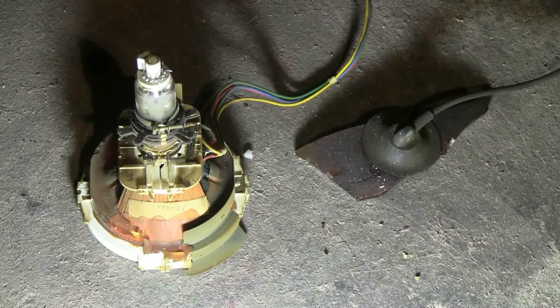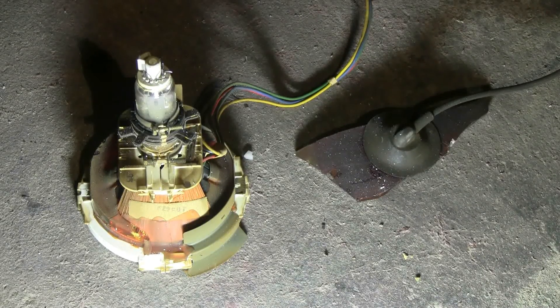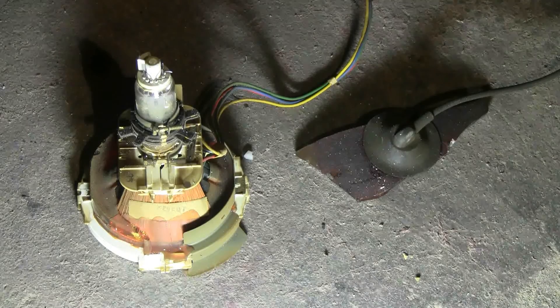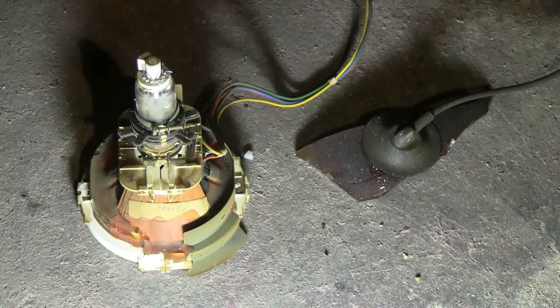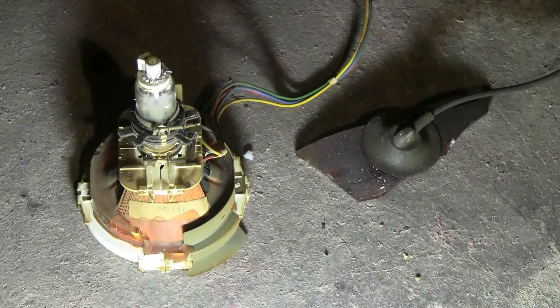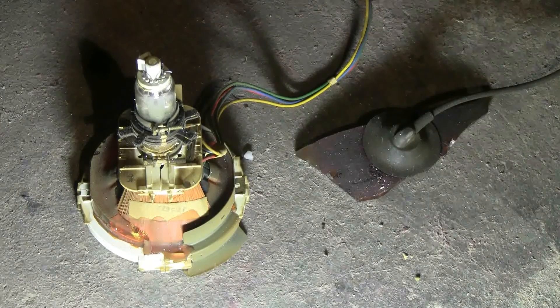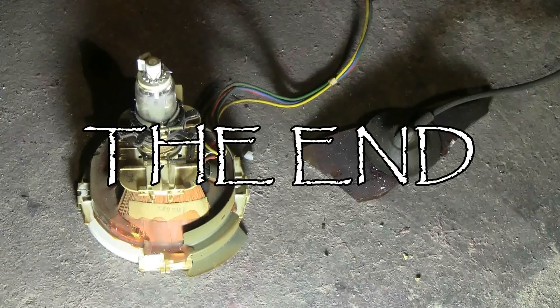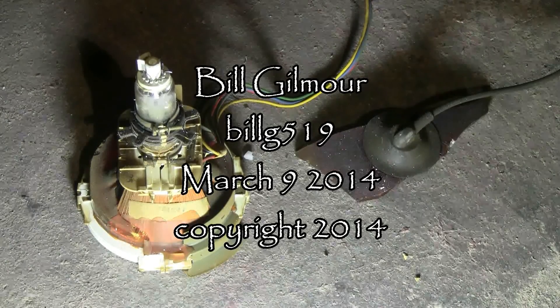These were the two biggest surviving pieces of that CRT. The yoke assembly and the neck of the picture tube were blown off in one piece, and to the right, a triangular-shaped shard of glass with the anode cup attached to it. Everything else was small chunks of glass and powdered glass — a satisfying pop in the end.